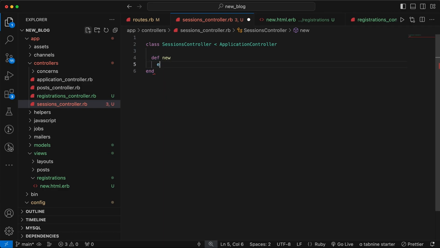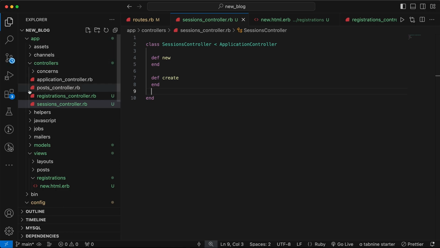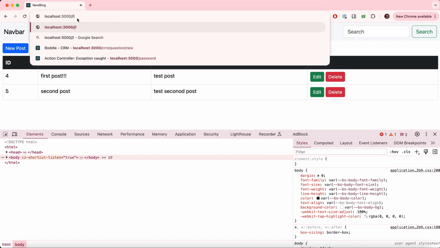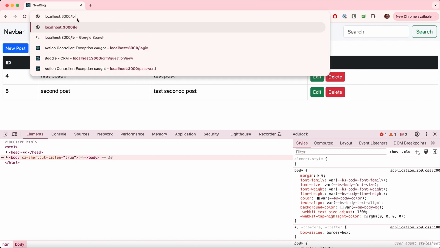First one is new and the other one is create. Okay, so let's go to the route login.